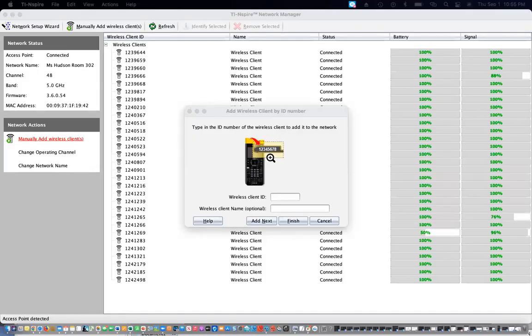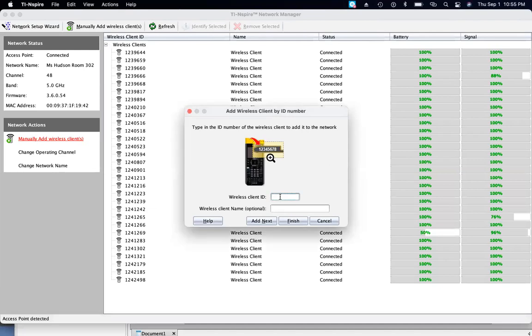All right, so my wireless client number starts with a 0. You can type that or not type it if it starts with a 0. So I'm not going to type it. 1, 4, and I'm just going to type what I have. And I'm just double checking, is this correct? Looks correct to me. All right.